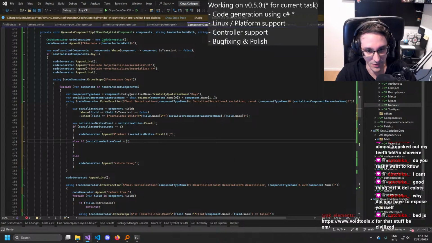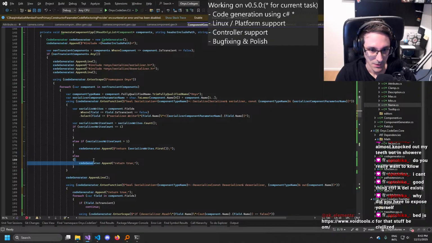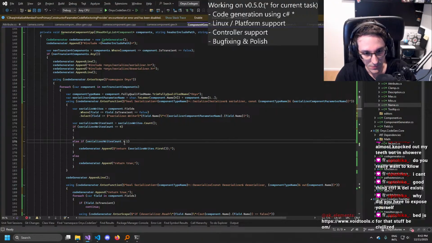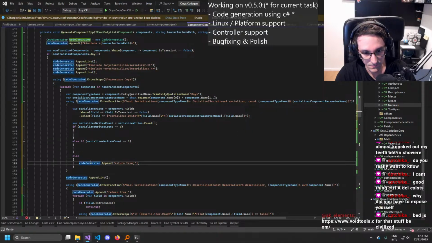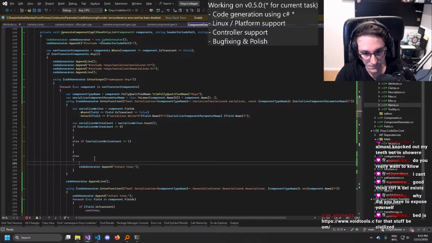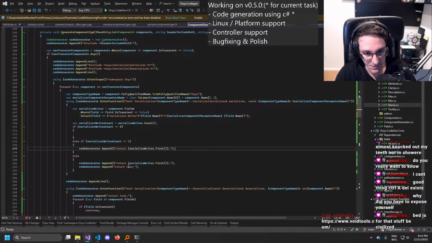It's basically greater than 1 at that point, otherwise it's 0, right? I mean, we could do it where 0, and then 1, and then everything else. Or this is this. This is that.